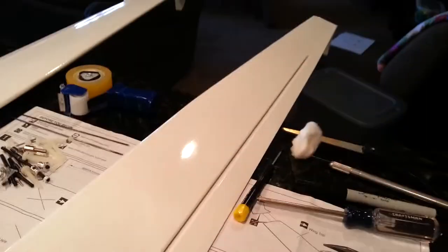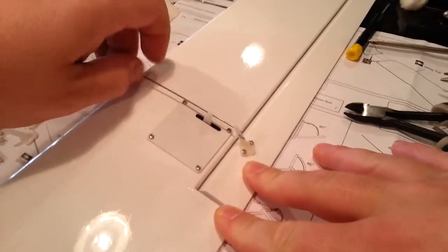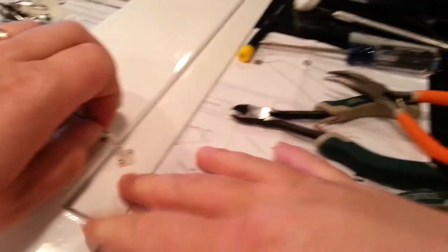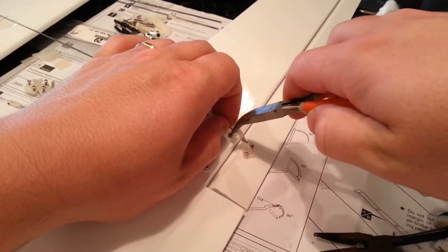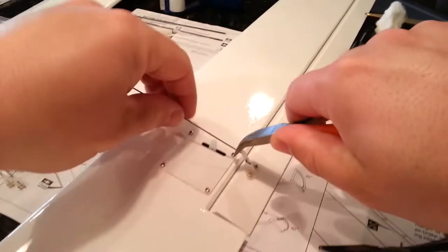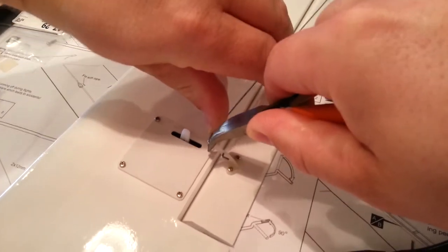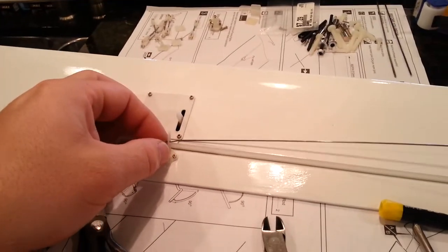Okay, so we're going to hold this flush. So that holds the wing surface flush. And we're just going to make sure, okay, so this is where we're going to end up bending. So we need to give ourselves a little bit of adjustment. We want this bend to go that way. Okay, now, it would be pretty easy to pull this thing out, so we're going to do that.